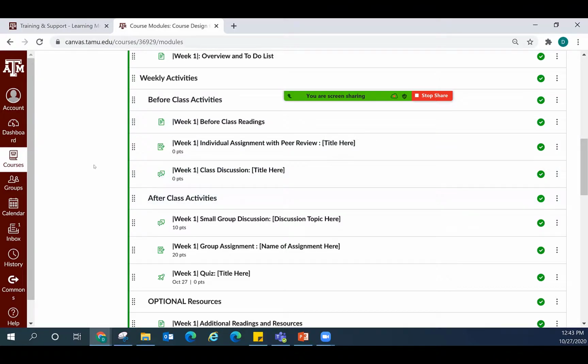Some of the strategies that I want you to keep in mind is: give your students an overview and a to-do list. That is really important. Maybe you decide the week starts on Monday in your course. That's the first thing that you should be taking a look at. Just have an overview, have an idea what we're going to cover this week. And then what are the things that you're going to have to do? Those are the things that you're required to do before class. Maybe before class, you want the students to focus on covering chunked video lectures that you have created for them and some readings, some chapters from the book that you're utilizing in your class.